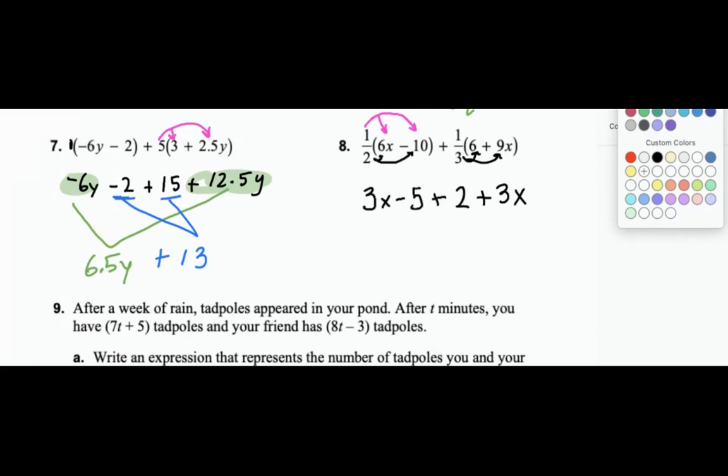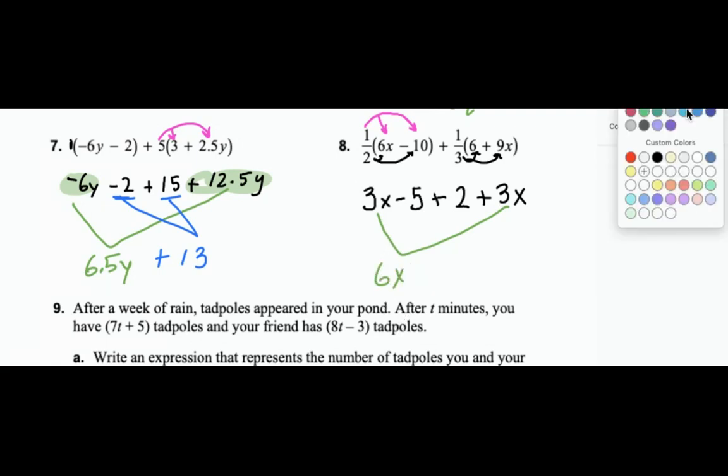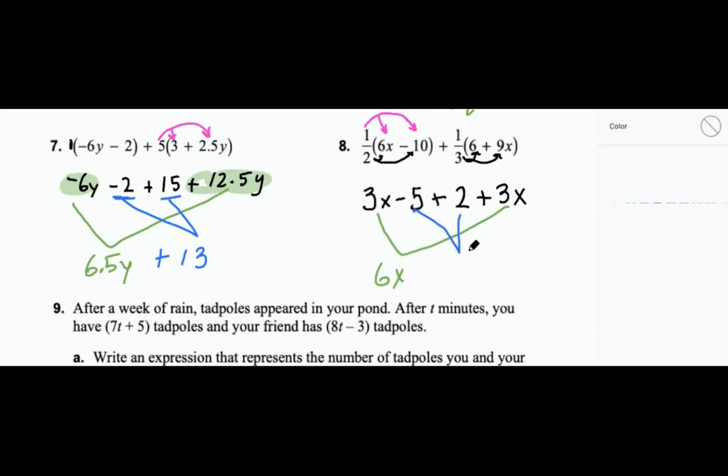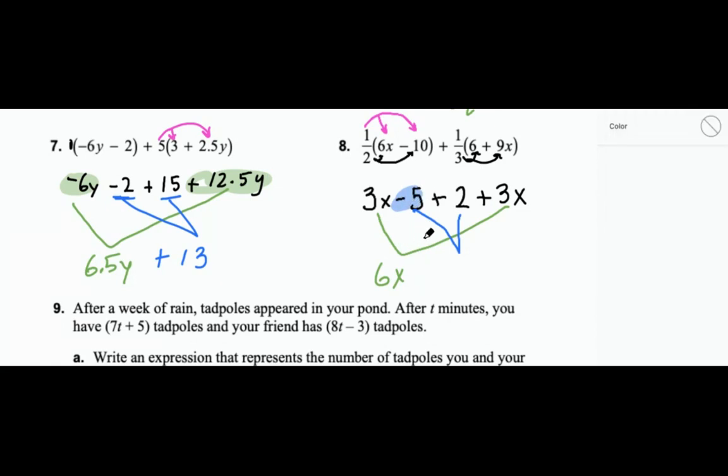Okay, so I'm going to look at 3x and 3x. That's just 6x. Then I've got negative 5 plus 2. You have to be careful on this one because it's a negative 5 plus 2. You can get excited and see 5 plus 2 is 7, but forget this, there's a negative there and a positive here. So it's different signs, so subtract. That's 3, and the 5 was bigger and it was negative, so it's going to be negative 3. And that's how to do these problems.